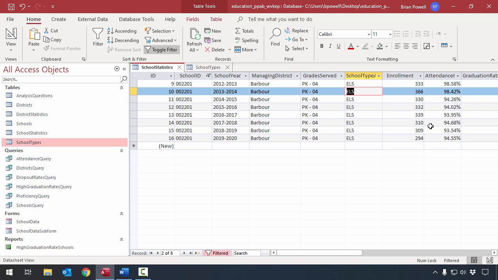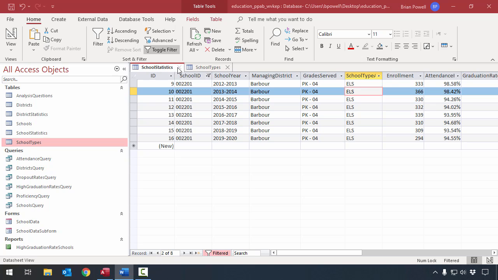One thing just to mention too, if you're working in the relationships window and trying to change things involving tables that you have open, you're going to have a problem. So before you go into the relationships window to make changes or create new relationships, make sure you've closed your tables first. At this point, we weren't able to make those changes for Beelington Elementary, so we're just going to move on.